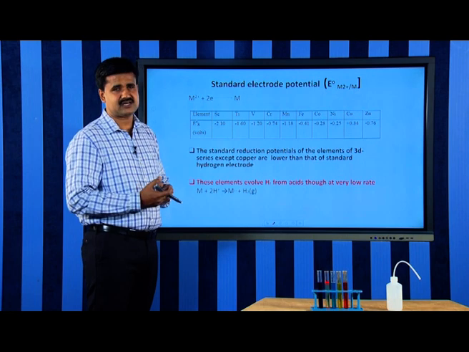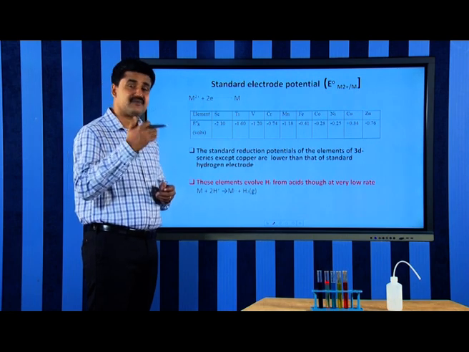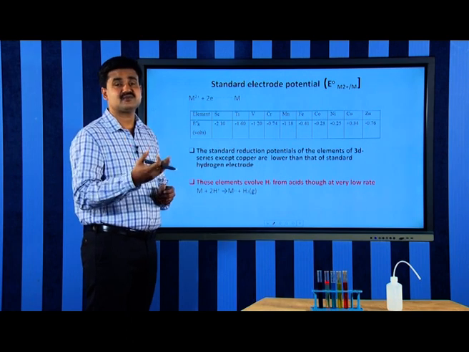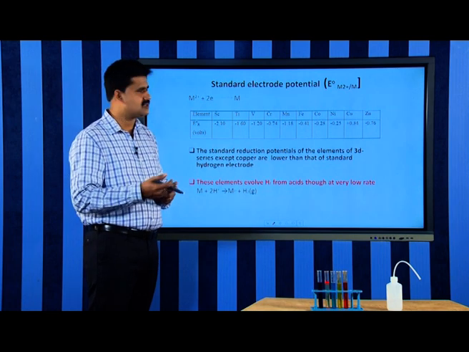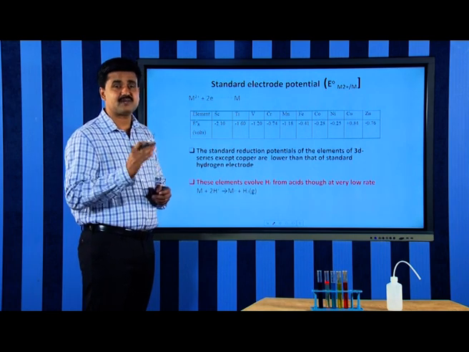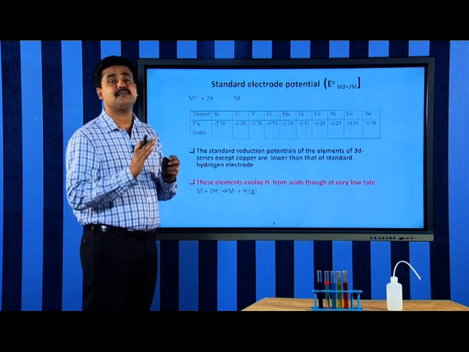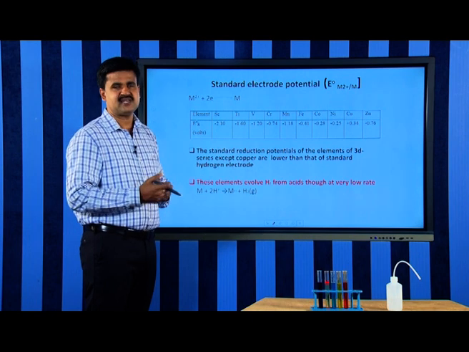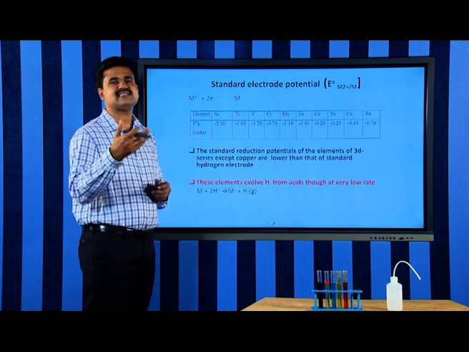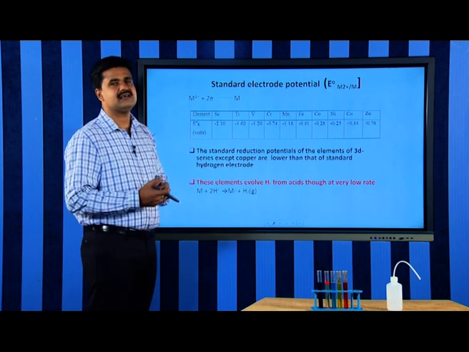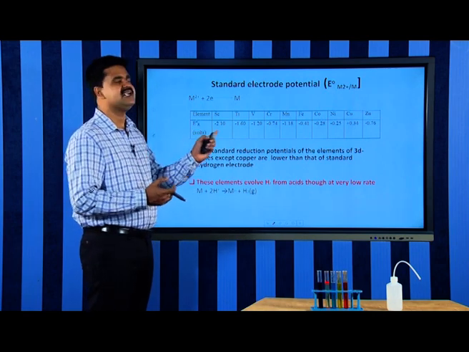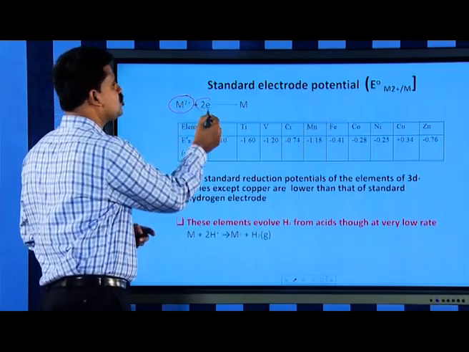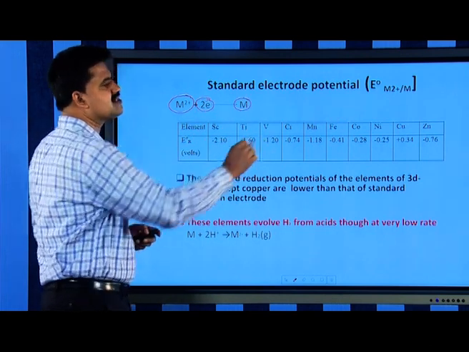as reduction potential. Similarly, the tendency of a metal to get oxidized to cations is expressed in terms of oxidation potential. That means oxidation potential and reduction potential are equal in magnitude but opposite in sign. As per IUPAC recommendation, reduction potential is simply taken as the standard, and standard electrode potential of the 3d series of metals for the conversion M2+ + 2e- to M is shown here.